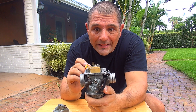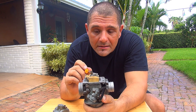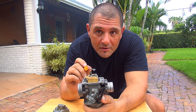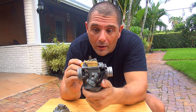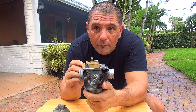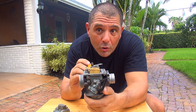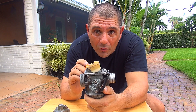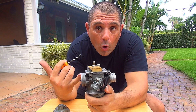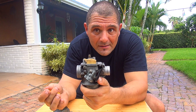This float needs to be at the right level all the time when there is fuel. If it is too high or too low it will close or open too much the flow of fuel. So the float decides how much fuel will go to the motor — it goes to the bowl first and then to the motor. If this float is not set the right way, you're going to have an overflow of fuel inside your motor.